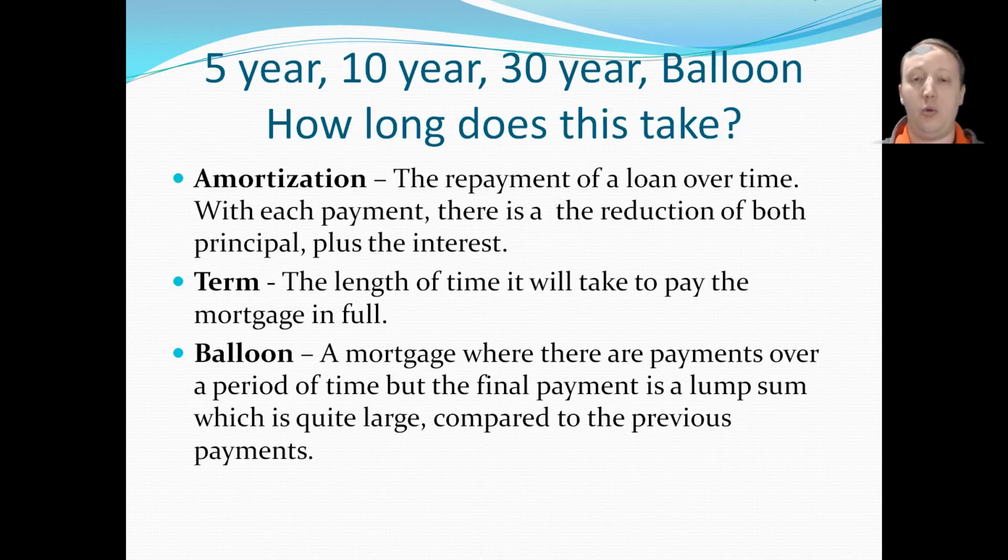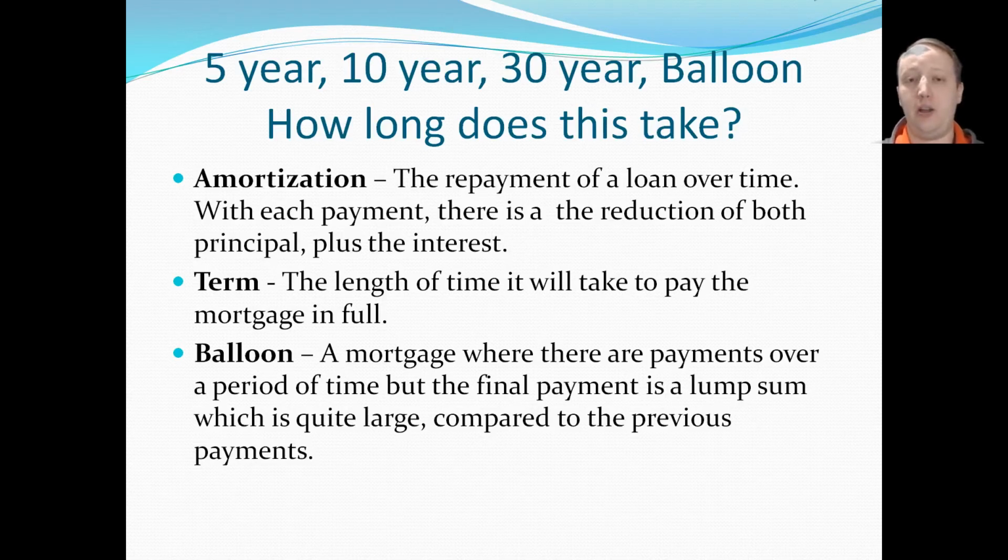A lot of these will also be interest-only payments with the balloon, so they'll be paying the interest on the loan, but they're not paying the principal as well, so the payments are significantly less. And then towards the end of that term, you're now having to come up with the difference. So you could be paying a couple hundred dollars a month just for the interest, and then the balloon payment at the end could be $100,000+ that you're now having to come up with.